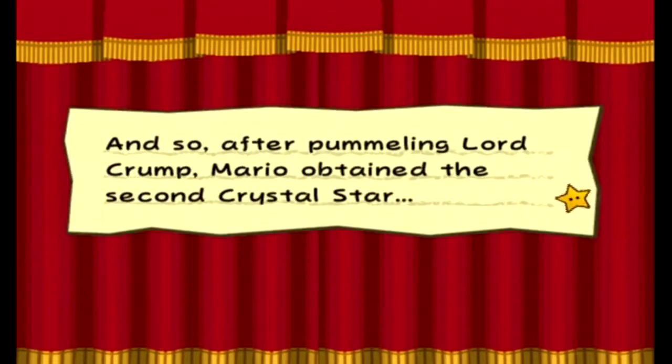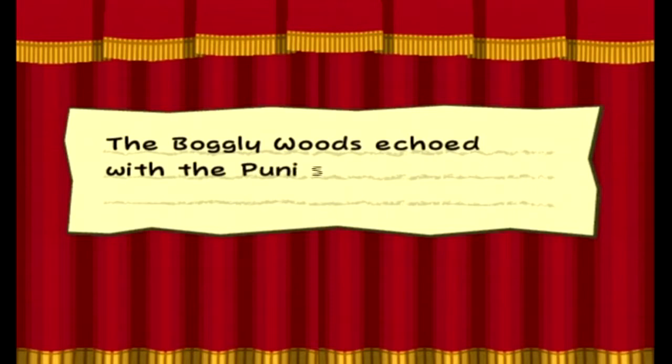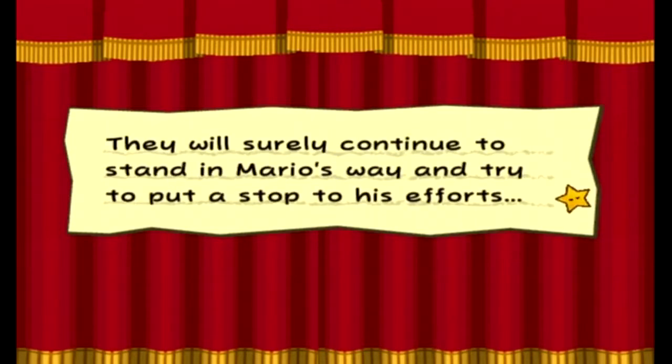After pummeling the Lord Crump, Mario obtained a second crystal star. With the X-Nauts gone, peace once again prevailed throughout the Great Tree. The Bugly Woods echoed with the puny songs of joy, all they sing. But this may not be the last our hero hears from the vile X-Nauts. They will surely continue to stand in Mario's way and try to put a stop to his efforts.